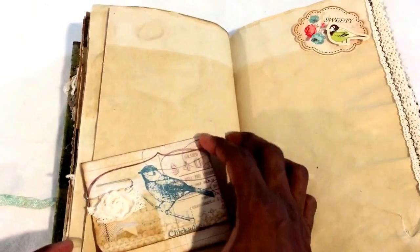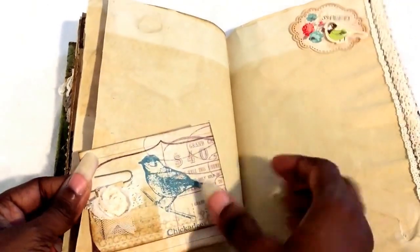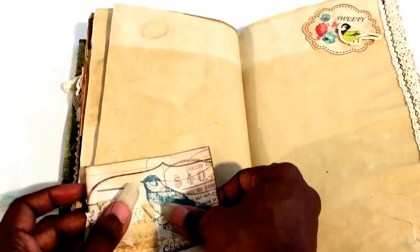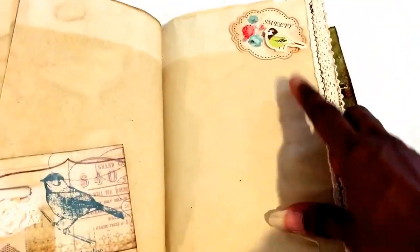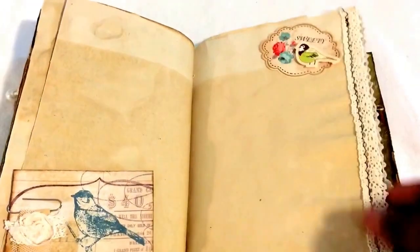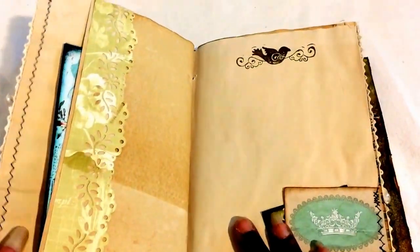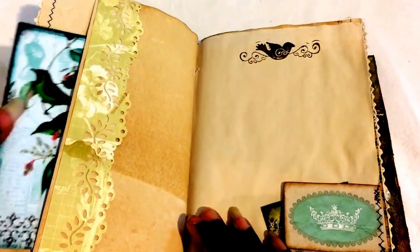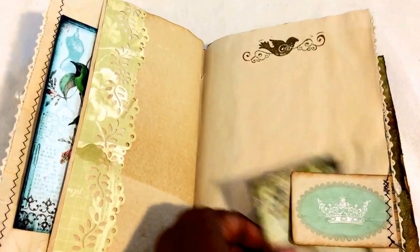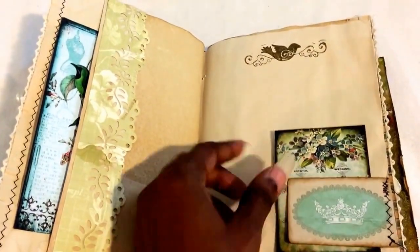This I made really fast, just using all my little scraps because I had been working on so many projects. And I just made a quick little altered paper clip and stuck an offcut of a bird in there. And you got lines on there. And again, these little stickers from Dollar Tree came in handy, with some crochet trim sewn on. And Ephemera's Garden printable. Another. All my ephemera I think is Vintage Garden.